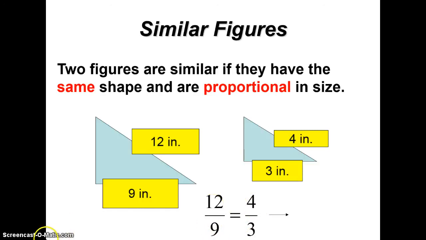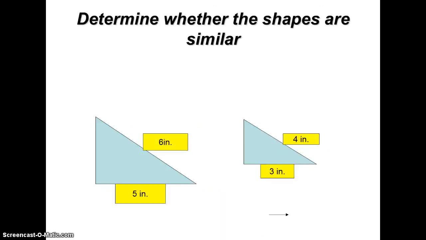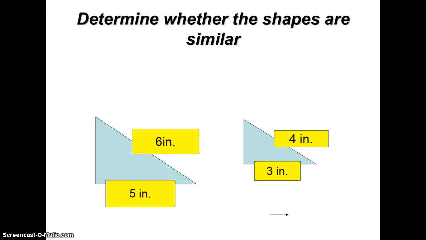And then from here, we are going to use our cross products. Let me try to shrink this screen so that I can circle the diagonals. I couldn't without popping it up. That's okay. 12 times 3 is what? 36. Just tell me. 36. 4 times 9 is 36. And since their products are the same, those sides are proportionate. These triangles are similar. So basically all we have to do is find the proportion. You're setting up a proportion to prove that these shapes are similar. Let's look at one more example.